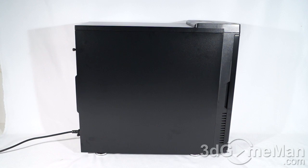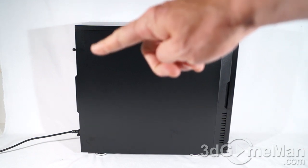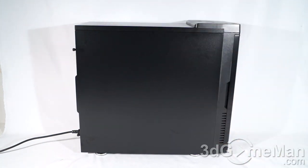Finally, have a listen to the stock cooling. Keep in mind that they have a 200 millimeter intake fan at the front of the case and a 120 millimeter exhaust fan at the back of the case.